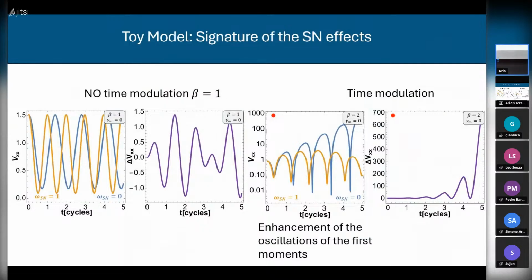So if you do not introduce any modulation, you start with some squeezed state and you evolve this in time, you see that the two cases, the one in which you have omega Sn equal to 0 and omega Sn different from 0, are going to be different, but the difference in the two variances is bounded in time and oscillates. While in the second case, if you tune the parameters properly, you can show that this difference can be enhanced and exponentially increased in time. The problem can also be that if you have a variance which is too big, or you are exciting the system so much, you can lose the system. So you have some levitated particle, whatever, you start this kind of protocol, and then at some point you lose the object, for example. So you should be careful about the tuning of these parameters in any case.